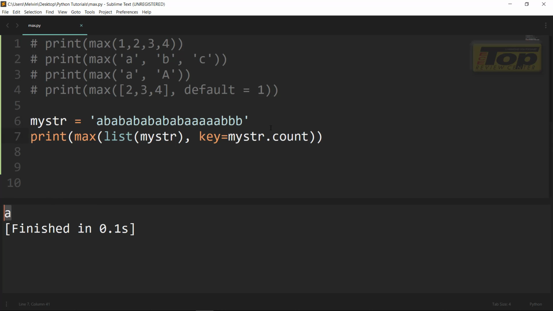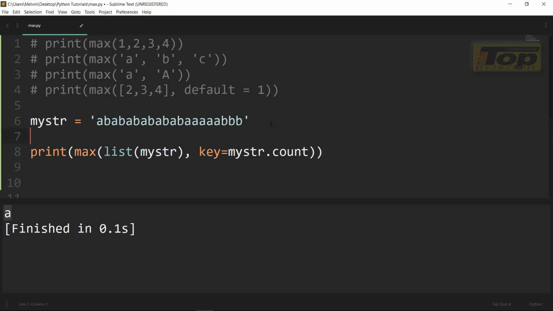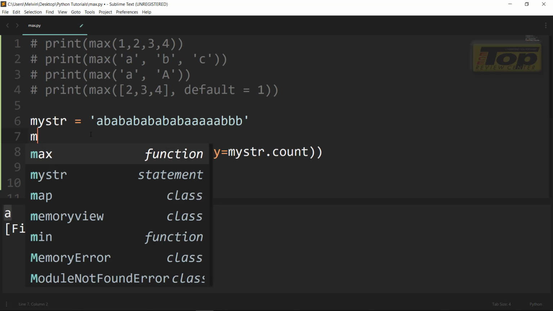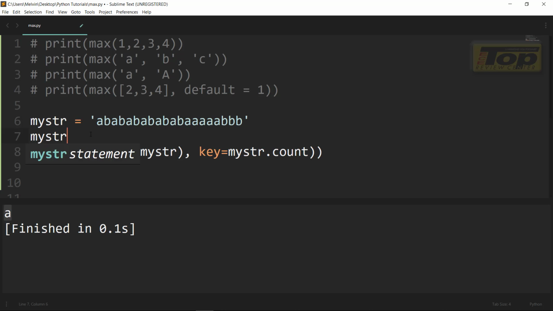Alright? Okay, so for example, ganito naman ang gagawin natin. So let us say, another variable naman. My str2, let us say. Okay? Now this time, maglalagay naman ako rito ng kahit anong letter.